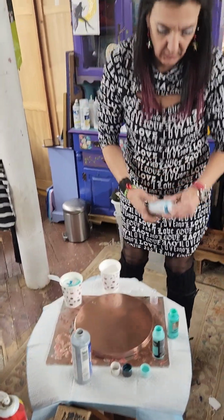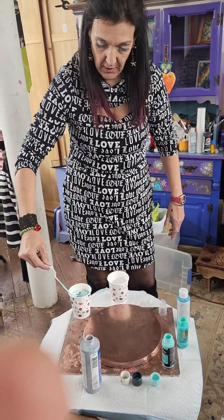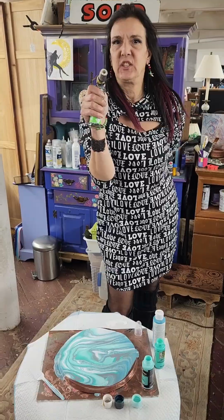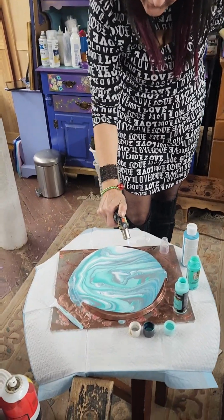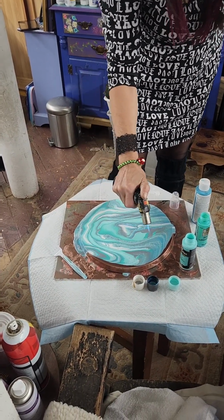Okay, now I'm making a big batch because all I have to do is spray those to make it match. I don't know how this rose gold is going to tick out. Watch the cells appear. Here they come.